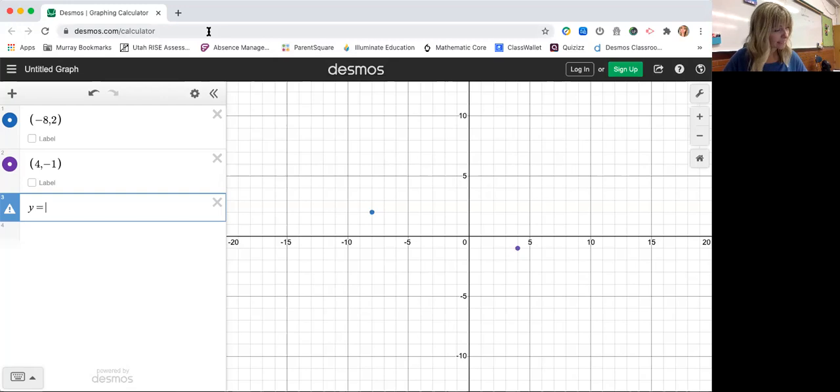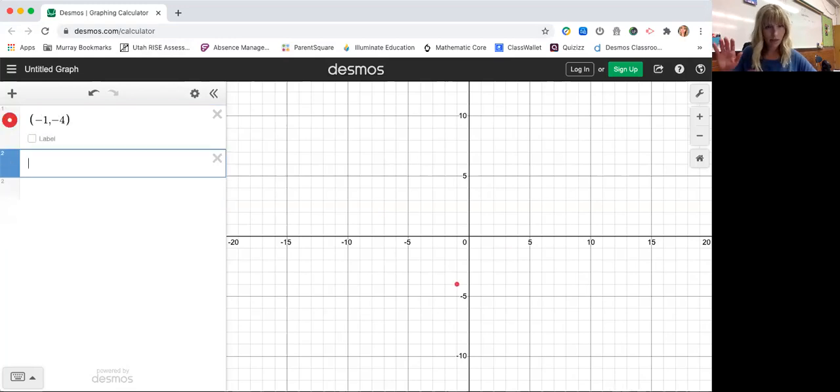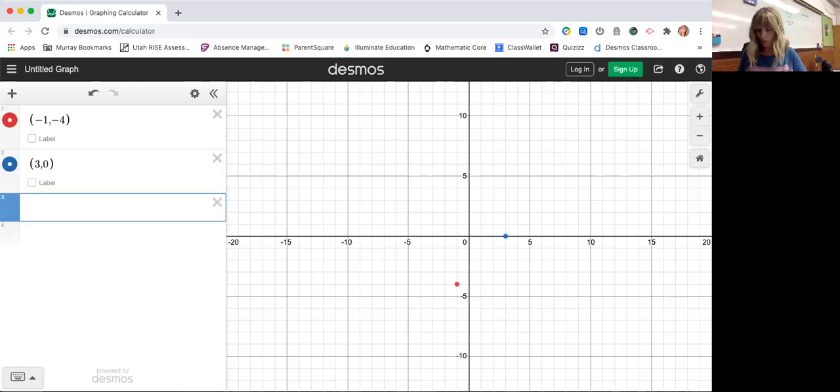Now we're on number 6, and we're going to do 8 of these like this, just so you know, so you have a heads up of when will this ever end, Miss McGowan? Okay, this is number 6. So here's your ordered pairs: -1, comma, -4. Hit enter, and 3, comma, 0. Please come up with the equation that passes through those points. Here's your time.